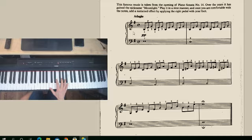Again, we're doing it again. Here we go. C, E, G, C, E, G, C, F, A, C, F, A, B, D sharp, A, B, E, G, B, E, F sharp, stretch down, A, D sharp, F sharp.